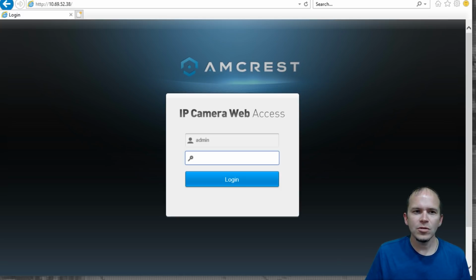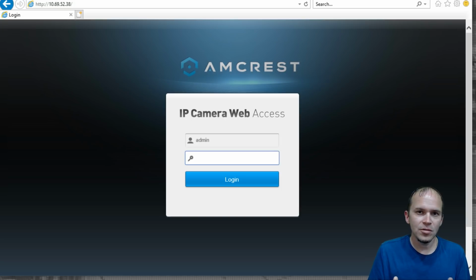So one thing I will say right off the bat that I do not like about this camera is the web interface. The web interface, you have to use Internet Explorer because of their ActiveX. Now, they do have instructions, they do walk you through step by step in the manual of how to install other browsers and other plugins, but I couldn't seem to get it to work with Chrome, and so I just sucked it up and went with Internet Explorer, and it does work and allows you to use everything, but I don't like to download different software and install it for different cameras. It should just work in the web.